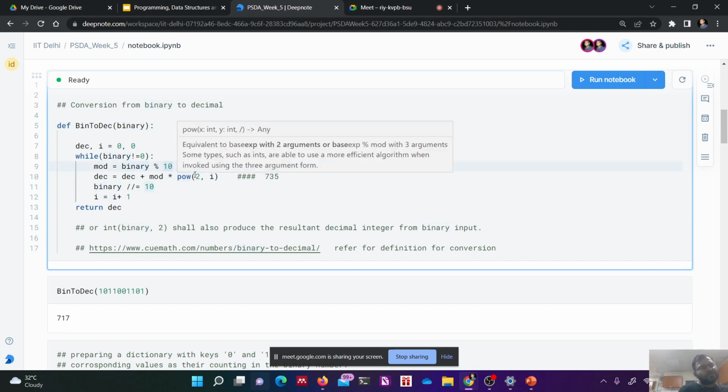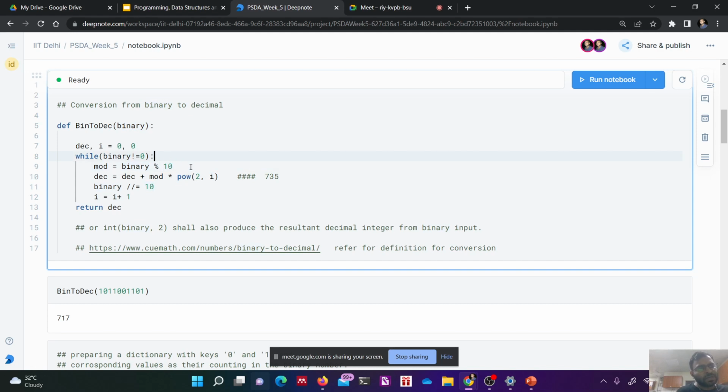Then we will calculate the remainder after division by 10, and then we will multiply this remainder by 2 raised to the power of the first division, second division, third division, and so on.